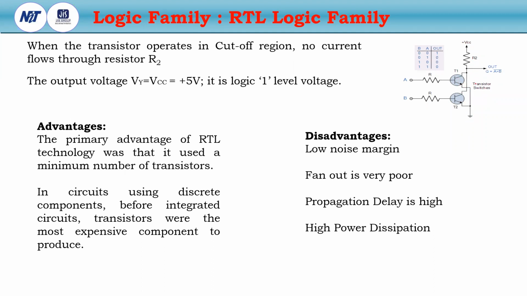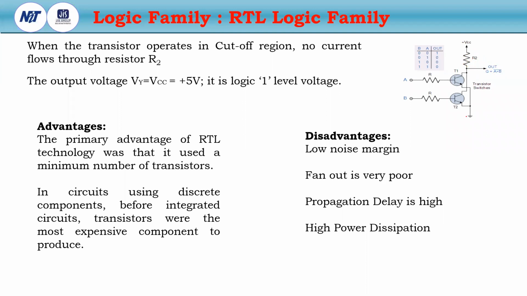So there is no path existing. For this reason, the output voltage will be logic high, because the maximum voltage drop will occur at R2. We will get the maximum voltage just like there is no current, so there is 0 voltage drop here. Then the maximum output voltage will be very much at VCC.